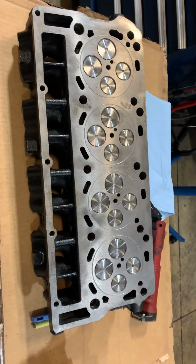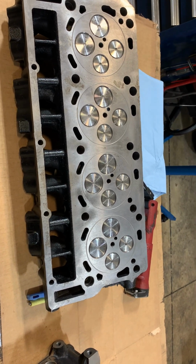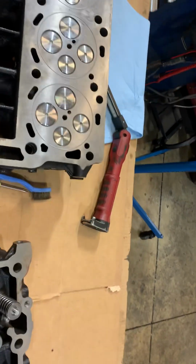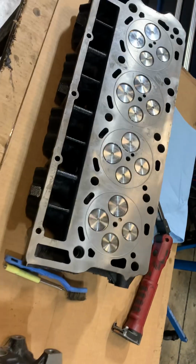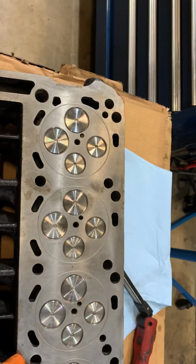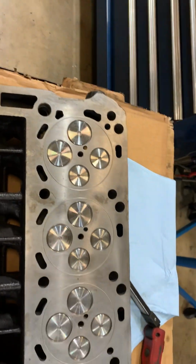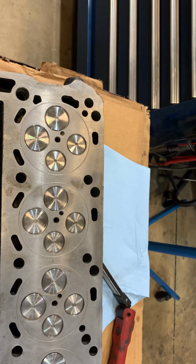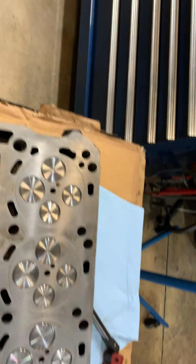So anyway, I'll figure out what I'm going to do here, and we'll go from there. This kind of puts a damper on things. I wish customers wouldn't buy their own parts. I would have bought a good set of quality heads made in the USA. Yeah, you're going to pay more for them, but you're not going to find this. You're still going to want to clean them, maybe not as extensively. I'm not sure if I'm going to do that or not, but in order for me to use this head, I need to get rid of all this junk.